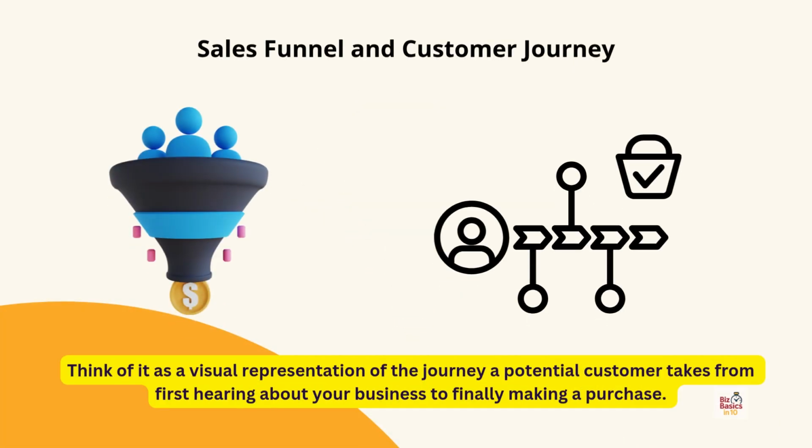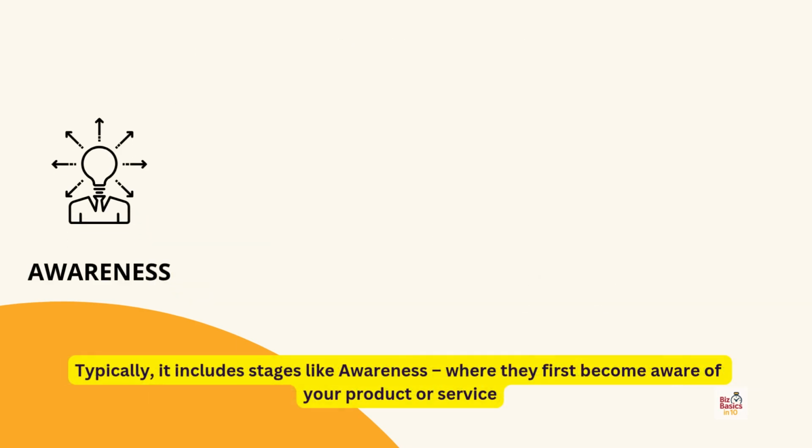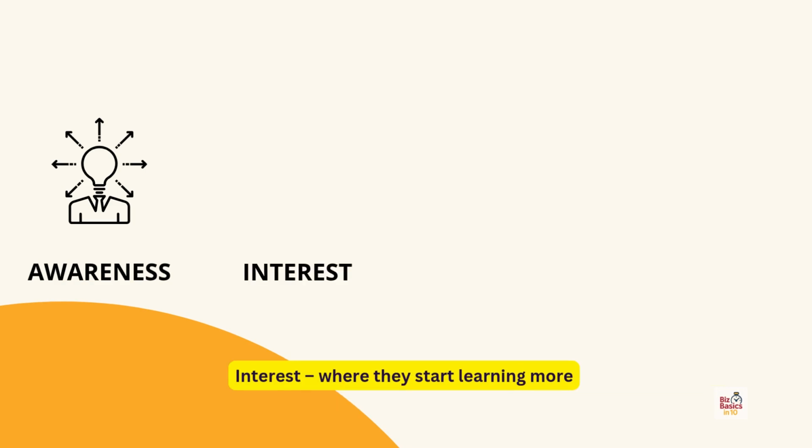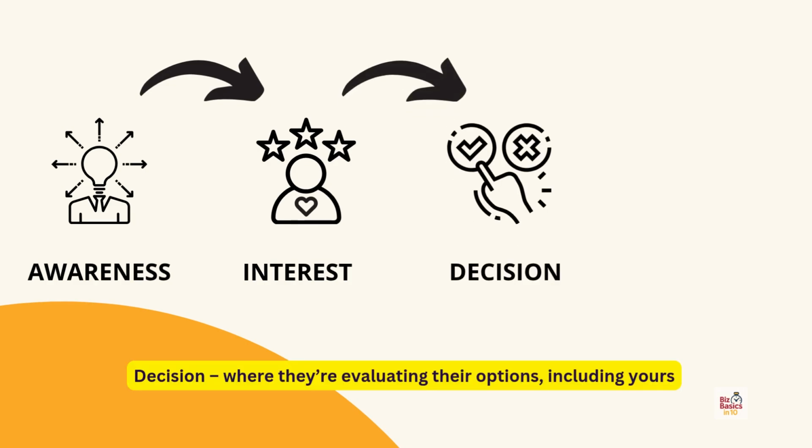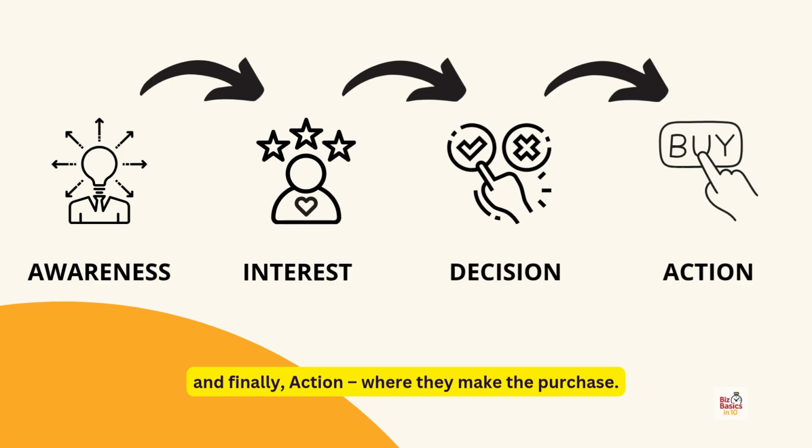Think of it as a visual representation of the journey a potential customer takes from first hearing about your business to finally making a purchase. Typically, it includes stages like awareness, where they first become aware of your product or service, interest, where they start learning more, decision, where they're evaluating their options, including yours, and finally, action, where they make the purchase.